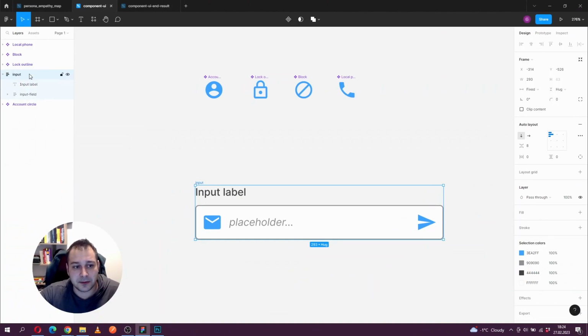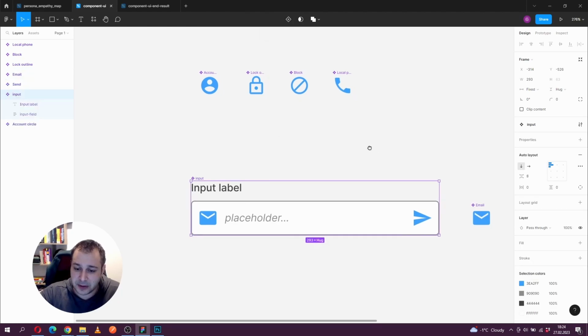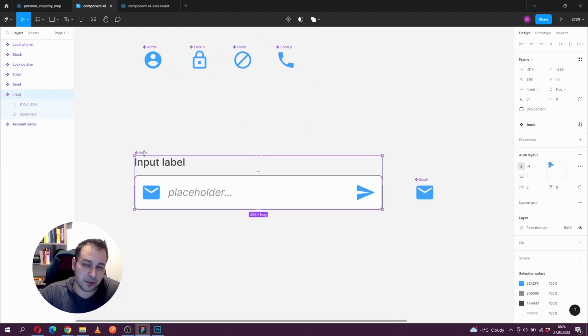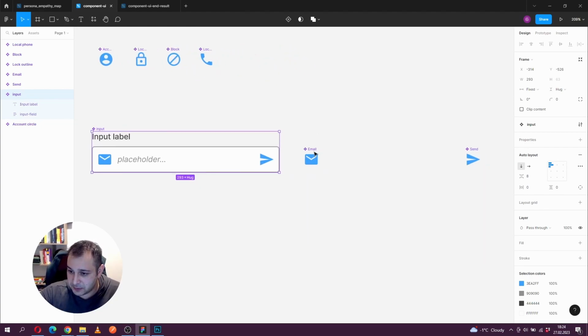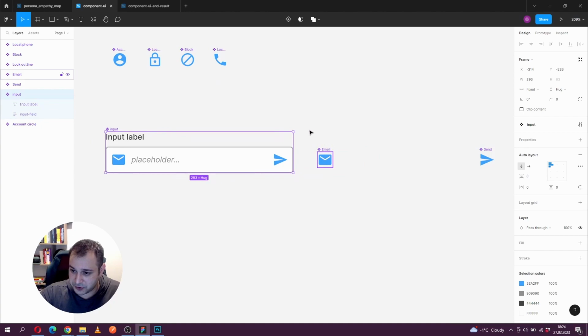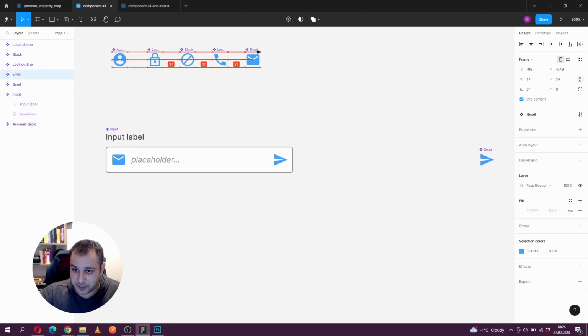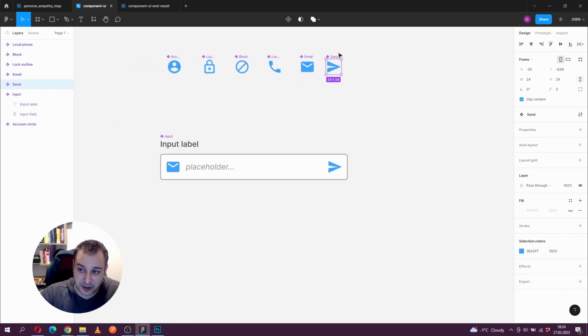Select this entire auto layout frame and up here create a component. My component just took the name of that frame, it named it input, and it sent out those original elements, those icons, which were components on their own.